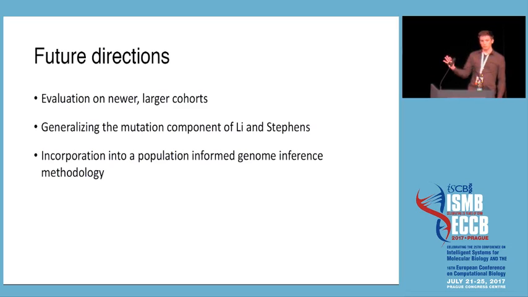We also want to do a full generalization of Li and Stephens. I did a bit of a sleight of hand, and the results I showed you were for a version of the Li and Stephens algorithm that does not include mutations. The classical Li and Stephens algorithm also includes both mutations and recombinations. We know how to do that mathematically, but we have not yet implemented it. And finally, kind of our end goal for this whole process is that our research group is working on a new form of genome inference that incorporates known population information at every stage of the analysis, starting with the reference structure, but then moving on through later steps of the statistical processing.